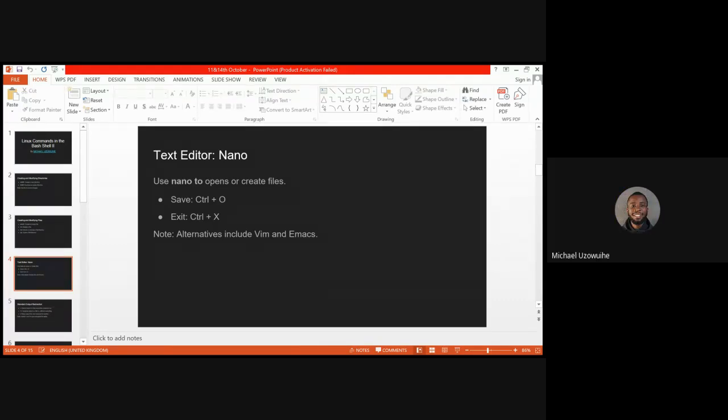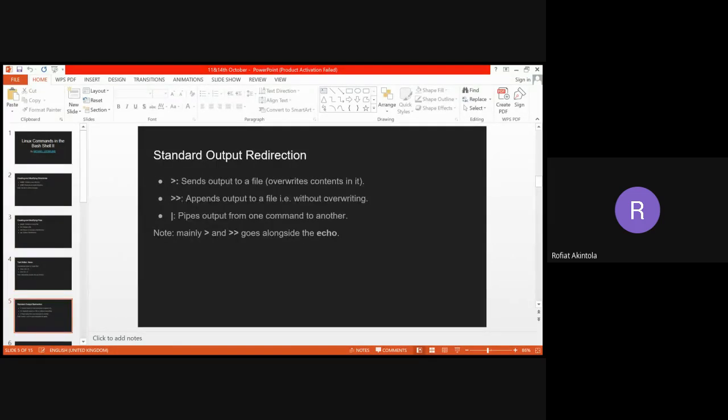All right. So I want to talk about this thing. I know that we have done this in our previous classes. So the aspect of using standard output redirection, that means I want to use the output of something else and I will filter it so that when it prints on my screen, it prints the filter that I want. That means using the pipe command, whereby the output of one command is serving as the input that another command works with, and then that will give us the final output we are looking for. That is what we talk about when we say standard output redirection.